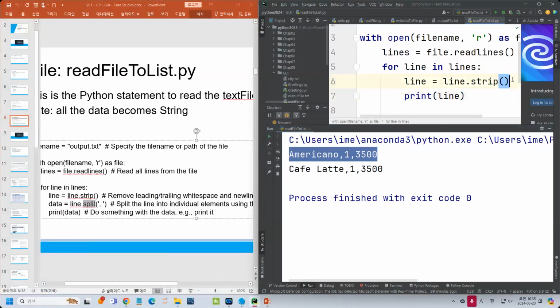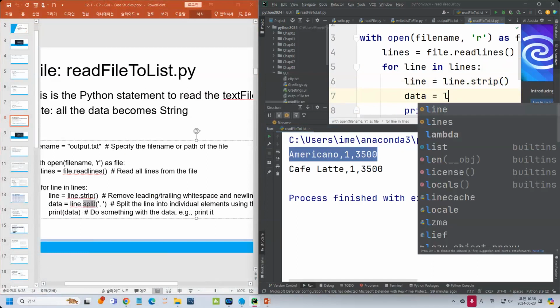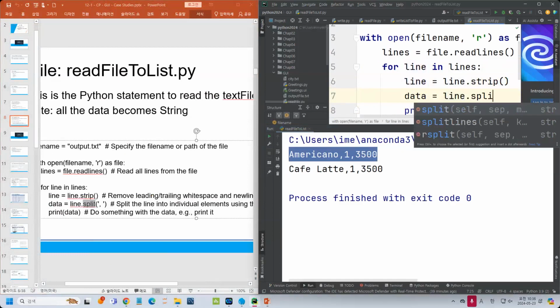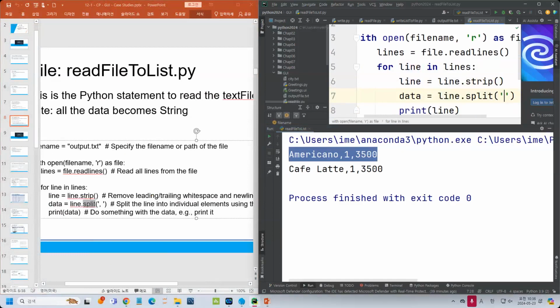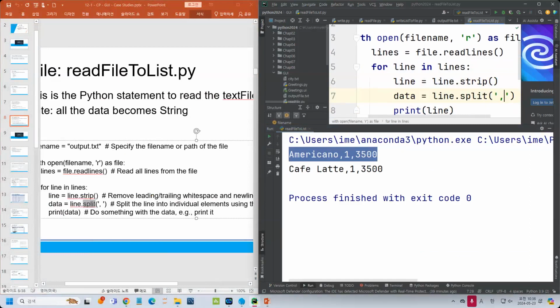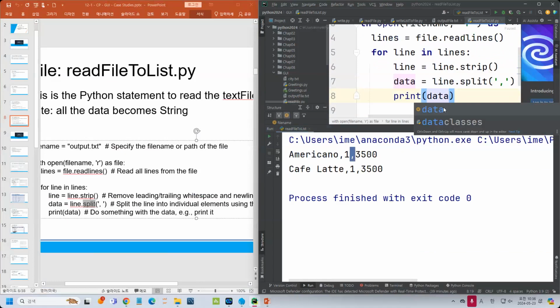So here we want to split the data from the line, and the split will use comma. So we are going to split the data because the separator is comma. Then let's print the data.